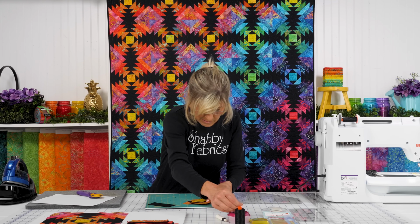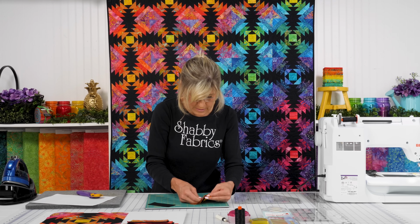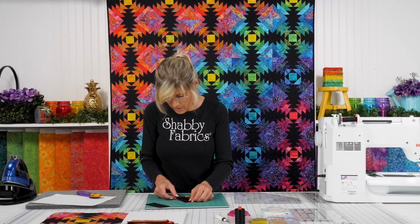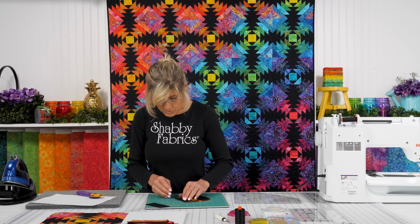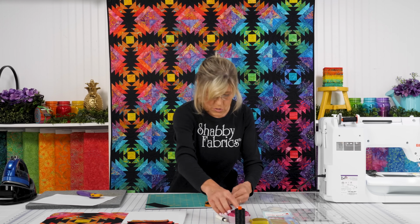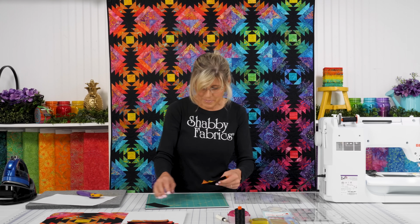As the strips become longer, I'm going to start grabbing for those patchwork pins. I just don't want anything to shift. And then the same thing on the opposite. So nothing new there. Let me get those sewn. The main thing I want to show you is how to use the trim tool for round 3. It's nothing we've done thus far. So it's a new part of the tool. I'll get this sewn and pressed to the outside, and then I will show you how to trim that up.